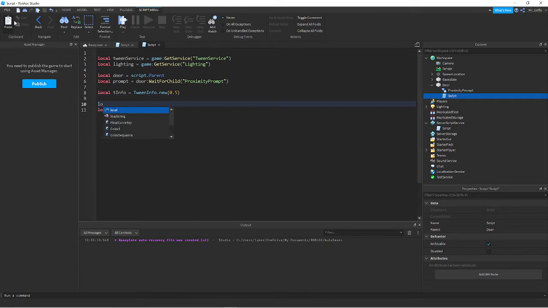Actually, let's do the closed first, because we close wherever it is. closeGoal equals a table, and we need to assign that to a CFrame property, like so. CFrame equals door.CFrame. Perfect.